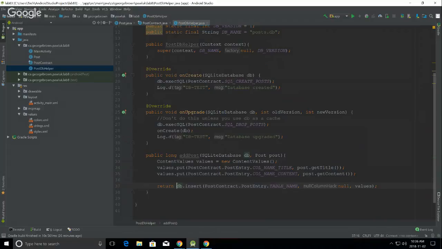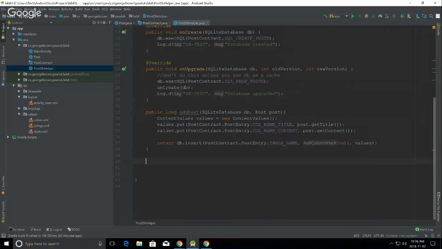And reading from the database will be similar. Again, we'll construct the query. We'll construct the SQL select. Let's add another function. This function will return a post, a new object. I will call it get post.